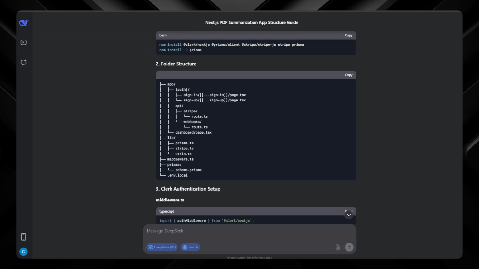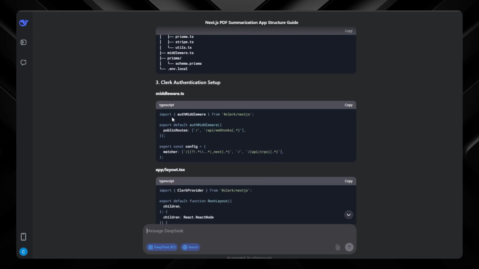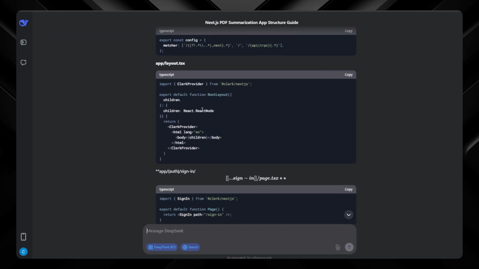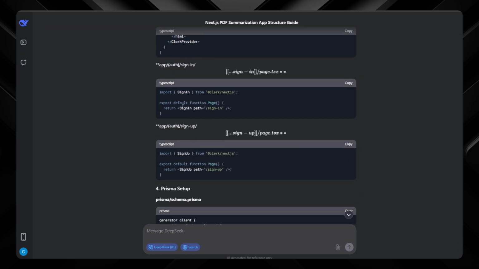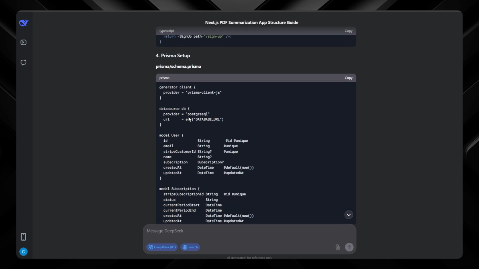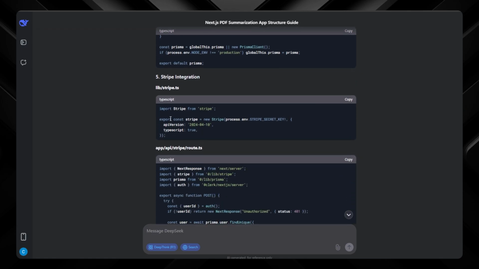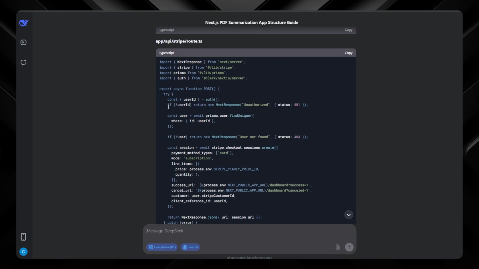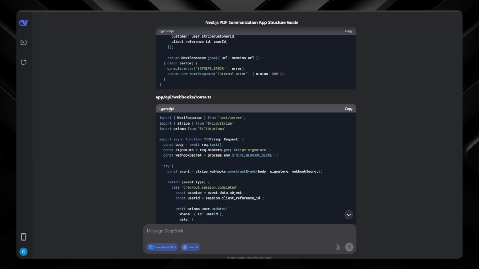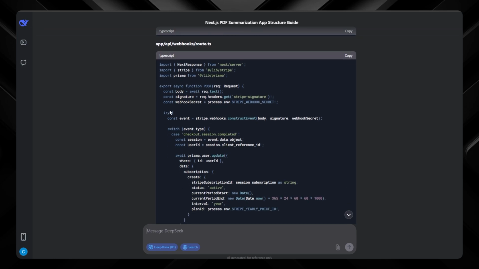And there we receive the answer, and we have there the structure exactly as we mentioned it. We have there the code, and to be honest, it looks very promising. There is a sign-in sign-up page exactly like is in documentation for Clerk. There is the Stripe integration that also looks very promising. And there is the webhook for Stripe. So far the structure looks really good.